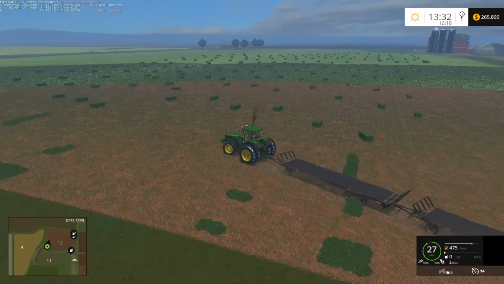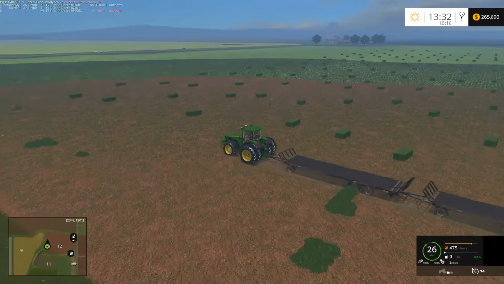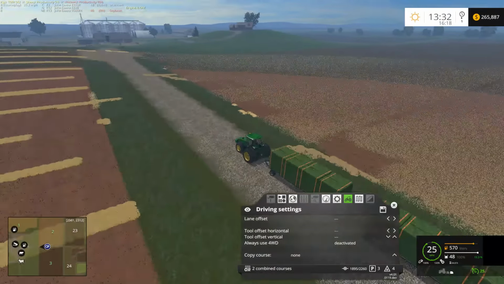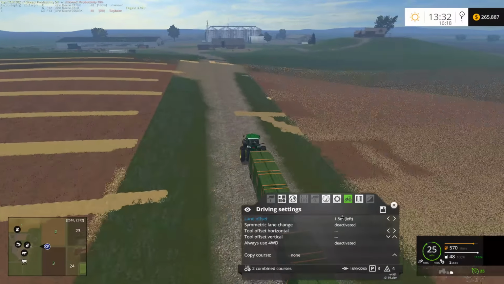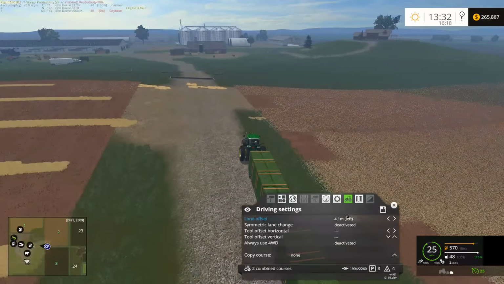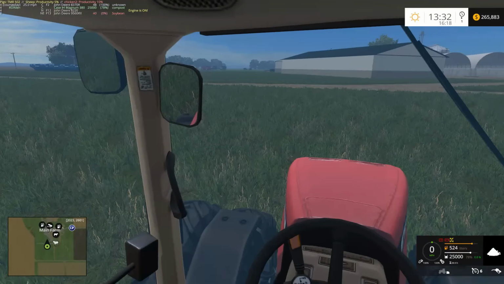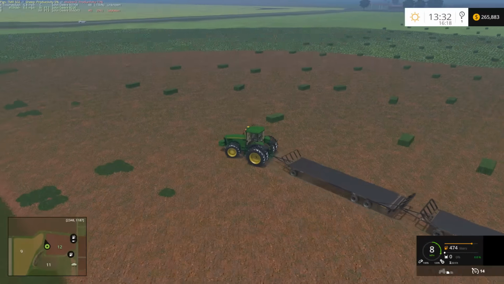Okay, and I'm guessing the 8370 is probably done with the headland, so we're going to tab back over to him here a moment. And I'm actually going to set a lane offset here. I don't know if this will affect this part of the course or not. Doesn't look like it does. We're going to set him 4 meters to the left here. And that way he should run down, at least in theory, down the center line of these bales.